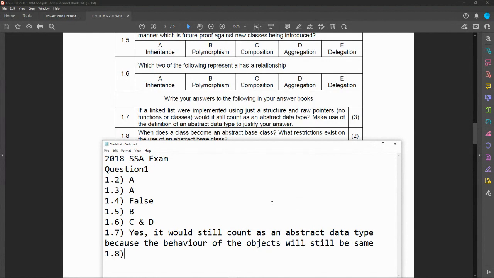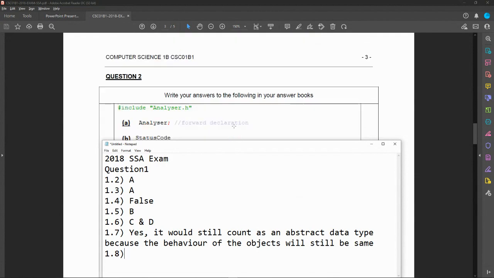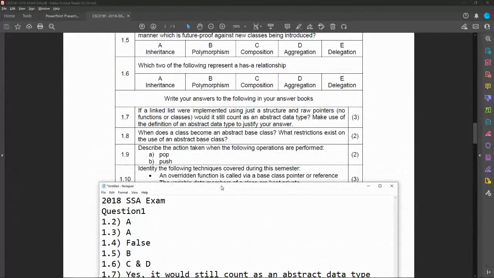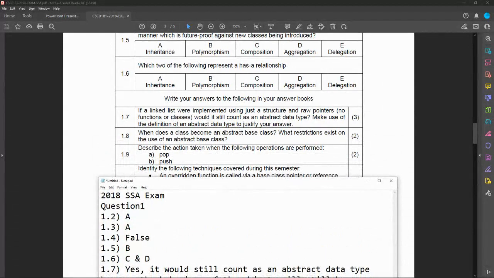1.8. So this is: when does a class become an abstract base class? What restrictions exist on the use of an abstract base class? A class becomes an abstract base class when at least one of the methods is abstract.